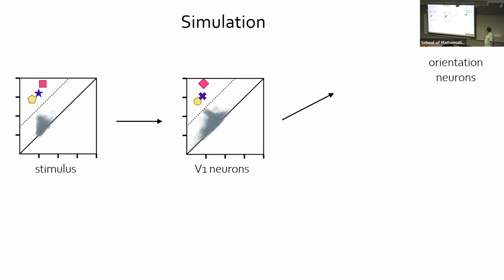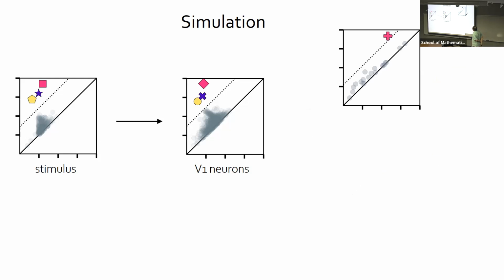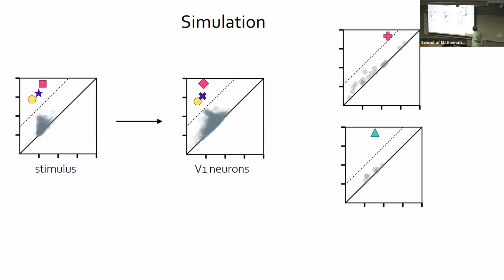Okay, so there are persistence diagrams, and the orientation neurons and the direction neurons do in fact have long bars. Great. That's right. I trained the neural networks. Iris trained the neural networks. I did not do that. And we get these nice long bars. And I don't know what's going on with these slides. Just really does not want to. Okay, there.